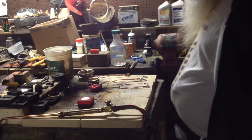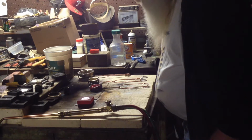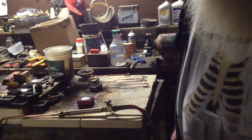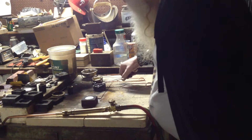Looks good. Looks good on the top, fairly decent. Not as nice as the .999 though. The hell, I already spent the money, let's see what happens. Oh, there they are. Yeah, this looks a little better on the top.